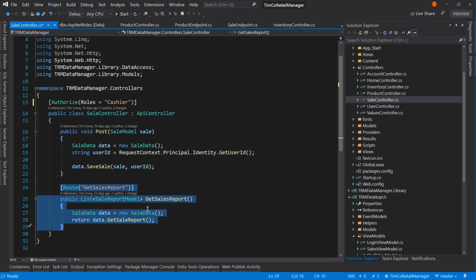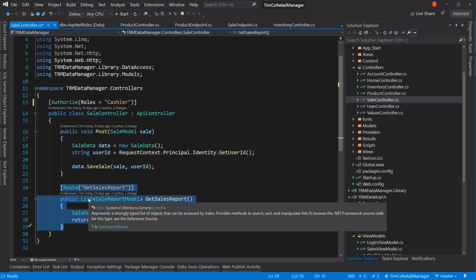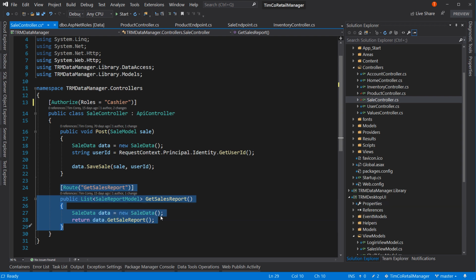That's not really right, because a sales report, maybe all administrators should be able to get that, but not cashiers. So now you have a quandary. What do you do here, where this should be cashiers and this should be administrators?